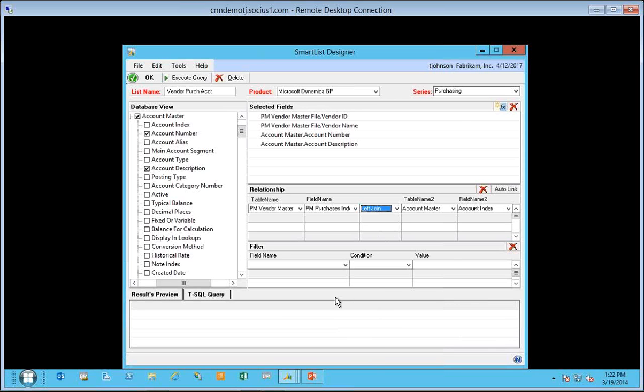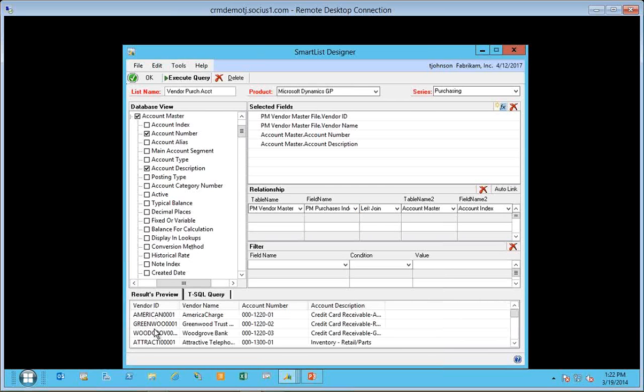All right. So one thing that I think is nice about SmartList Designer is that I can come up here and execute my query, and it's going to show me the results here. So I don't have to save, go back, compile, look again. I can see all of that information right here as I'm working through the process of developing this SmartList.